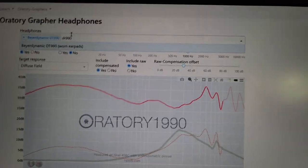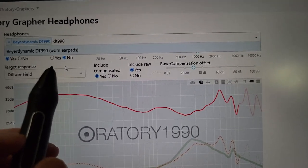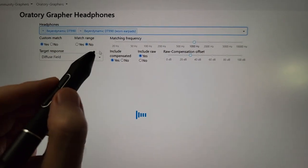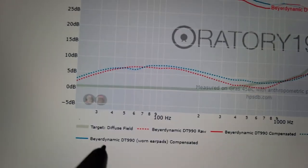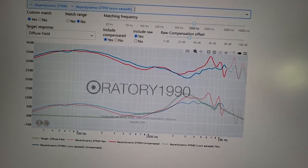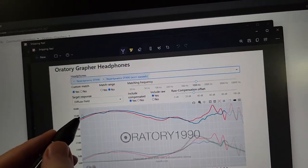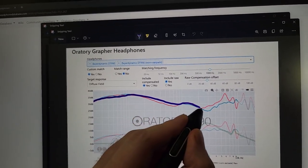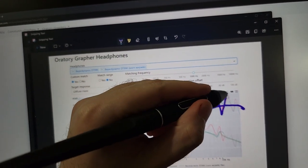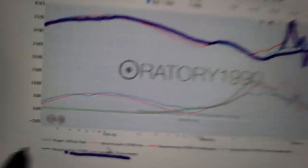ear pads on headphones can drastically change the sound. Most headphones and IEMs have dampeners, which can dampen treble spikes and stuff. So when we look at the worn ear pads, we can see the worn ear pads in blue have a much smoother treble. So these are the headphones that I use, that I recommend. They have a very smooth response, but when you first get them out of the box, they're very harsh in the treble, but they smooth out over time with the worn ear pads.